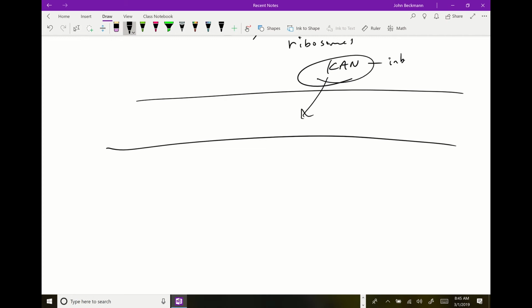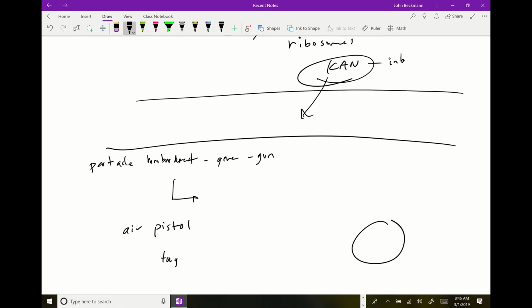So there's particle bombardment. And what's particle bombardment? Gene gun. The gene gun. Okay. And when I was reading about this, this is the most crazy thing. So the first iteration of the gene gun was these scientists took an air pistol, like an air pistol you buy at Walmart, okay? And they made tungsten pellets, beads, and they coated the beads with DNA. So they had little beads, and they had a gun, literally like a gun from Walmart. They loaded these DNA-coated beads, and they shot an onion, okay?